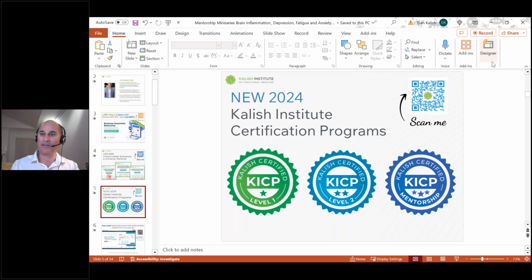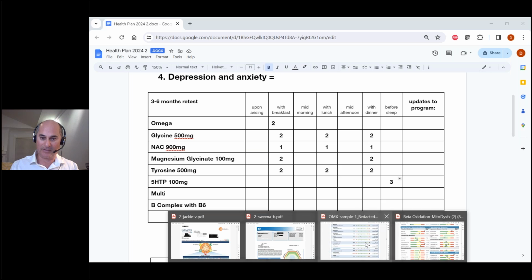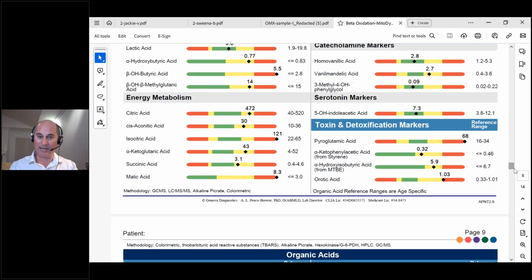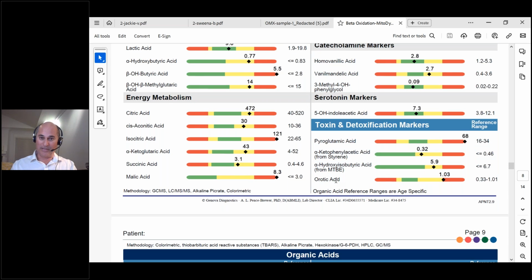There's one question that I just want to tie back to for a second because I skipped over it and somebody caught me on it. I was wondering if anybody would. I forget who it was. But why did I say high ammonia? You see the orotic acid? So if orotic acid elevates, it shows that there's ammonia toxicity in the brain. That's a really important marker, super important marker.